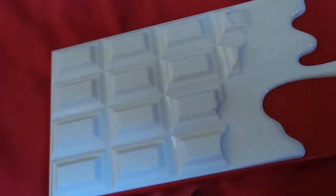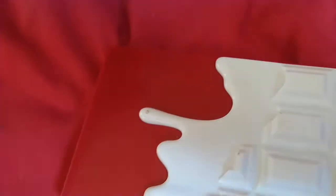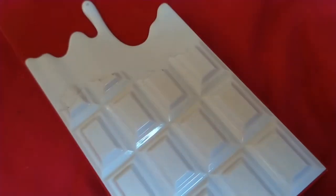The next one is Christmas Day. I personally don't tend to wear makeup on Christmas Day because it's Christmas Day. I think I might have done before, but it's one of the things that I don't really. But I picked the I Heart Revolution Red Velvet palette. That one's also an I Heart Revolution one, but this one was in a set. I don't know if you can buy it separate, but it was in a Christmas set. I know, a bit ironic.